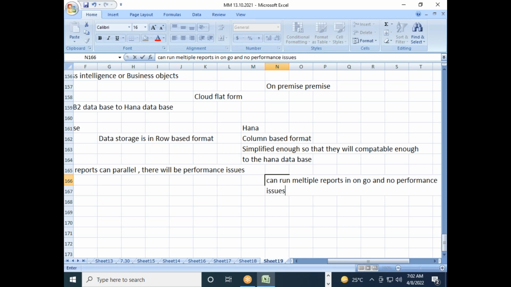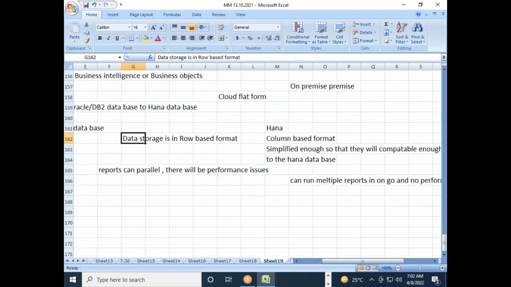Okay, so this is one of the interview questions. If you go to any SAP materials management interview, they will ask, what is the difference between the Oracle or ECC database and the S/4HANA database? Then you need to say all these points. Not only these points, there are almost 10 to 30 different points, but we are going to discuss all those points in our coming sessions. In this particular training, I just want to give only the major differences between the Oracle database and the HANA database.